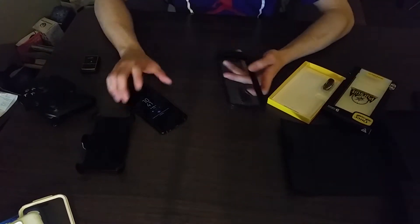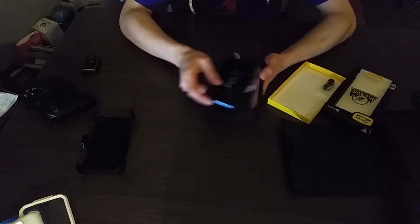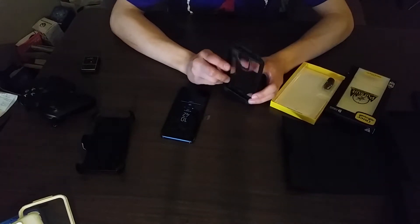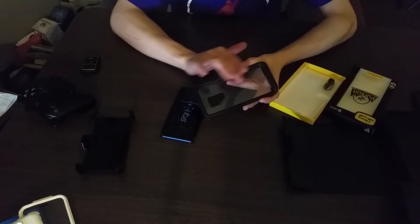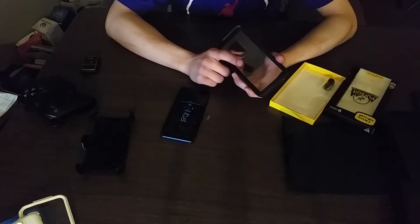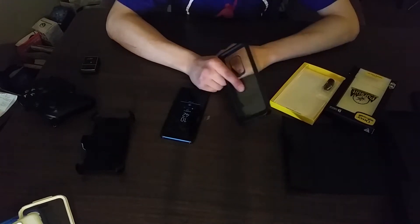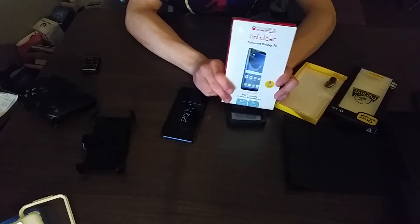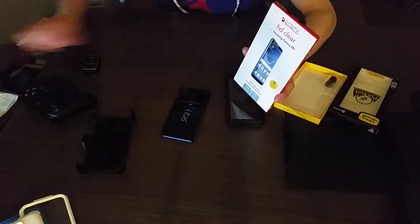I haven't had a chance to set it up yet because you have to take it apart to put the phone in — it's so tightly sealed. Once you get it set up it's going to protect your phone well. The only downside is they no longer include top screen protection, but I bought this screen protector — it says S8 but it's compatible with the S9 — for $25.